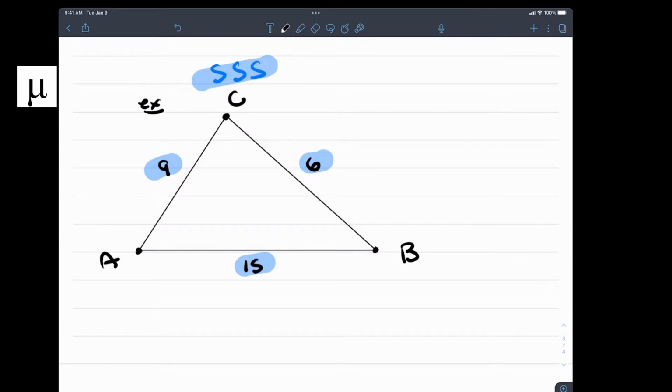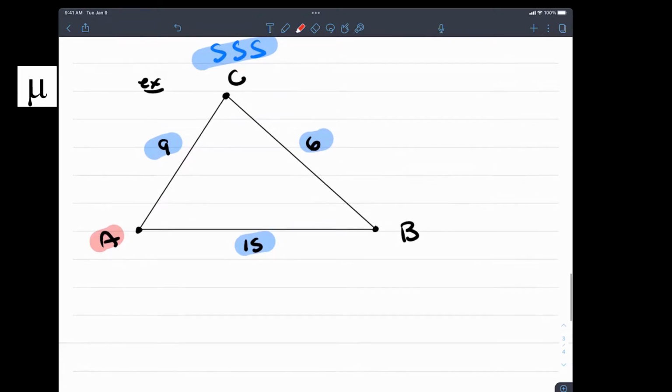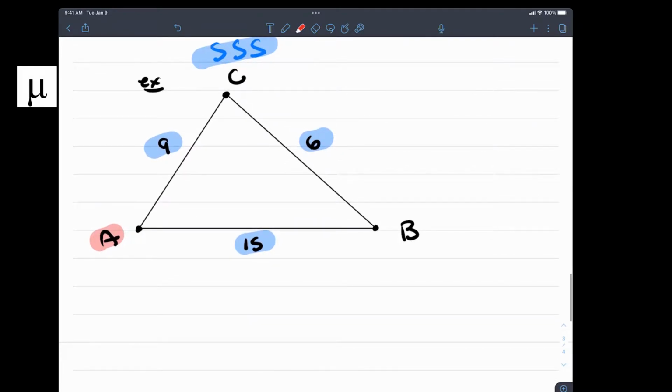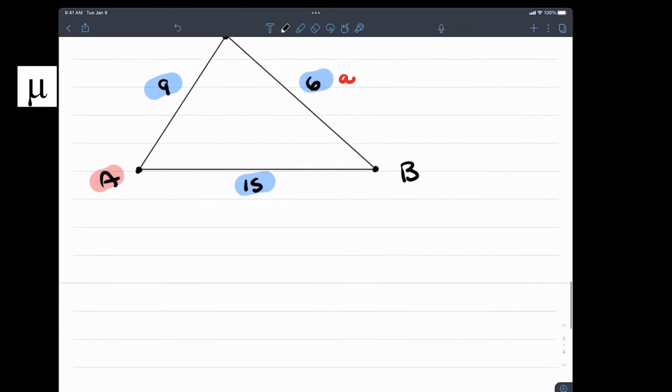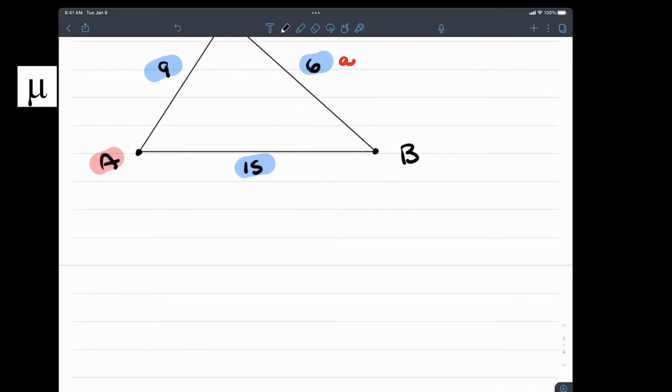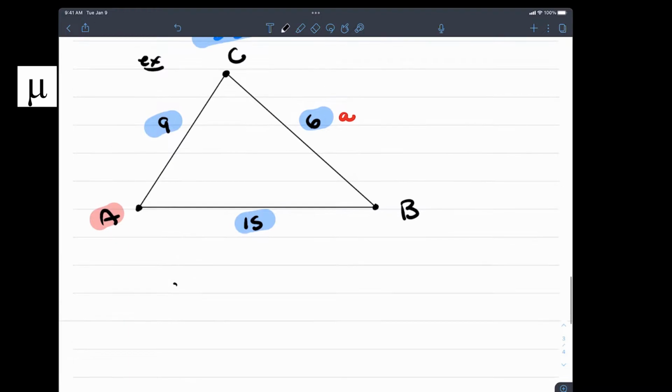So how would you guys go about finding all the angles? Yeah, pick an angle. What angle do you guys want to pick? A? Okay. So maybe I should share with you guys how I see this here, okay? So if that's A, this is little a, is that right? So what I see personally, here's what I start with. I know then, notice this, these are opposite sides. Is that true? These are all what? Opposite what?